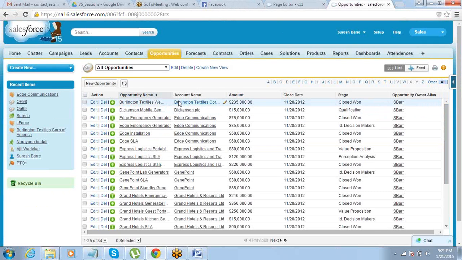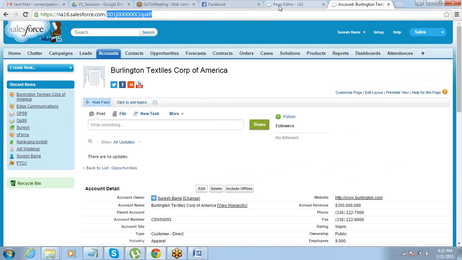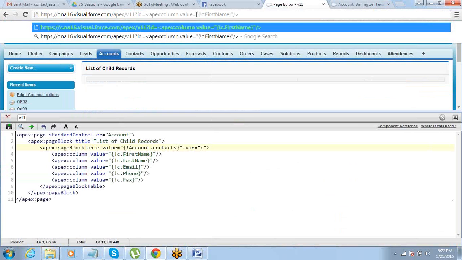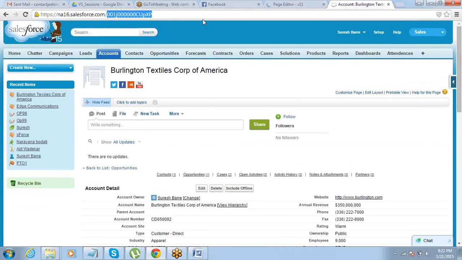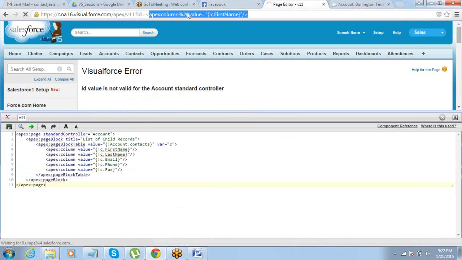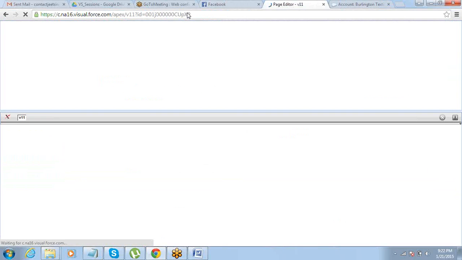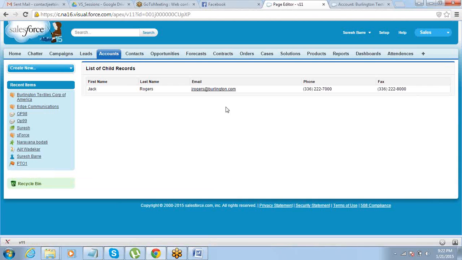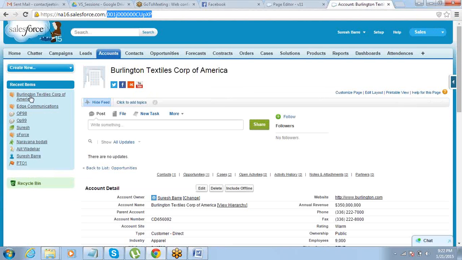Let me just go to any of these accounts and take the ID. Because this is a standard controller, you have to supply the ID. Oh, sorry. See, it just has one record.